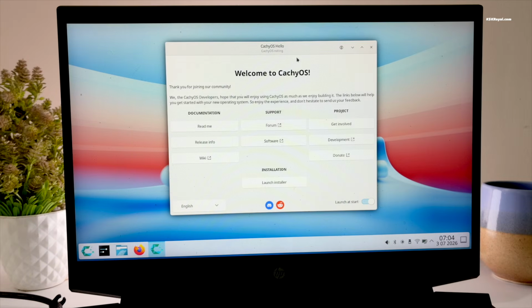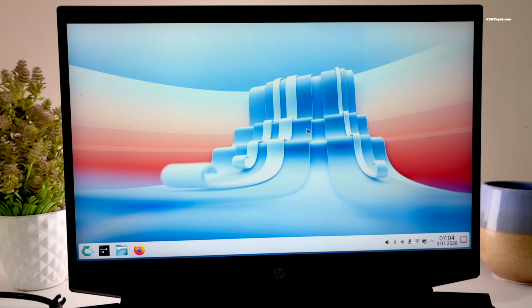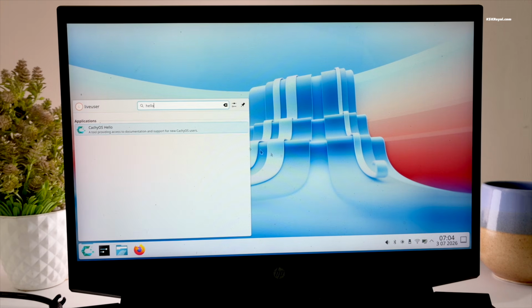Go ahead and connect to the internet using the Ethernet cable or Wi-Fi. Once the process is complete, you will see a welcome screen. If you don't see this window, open the app menu and search for Hello and launch this application.